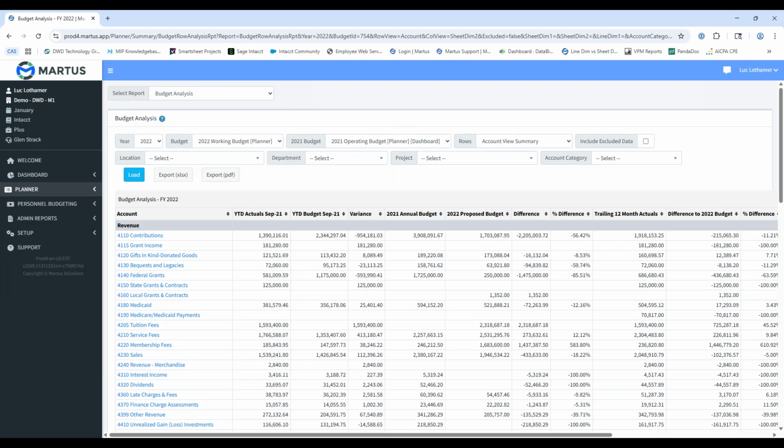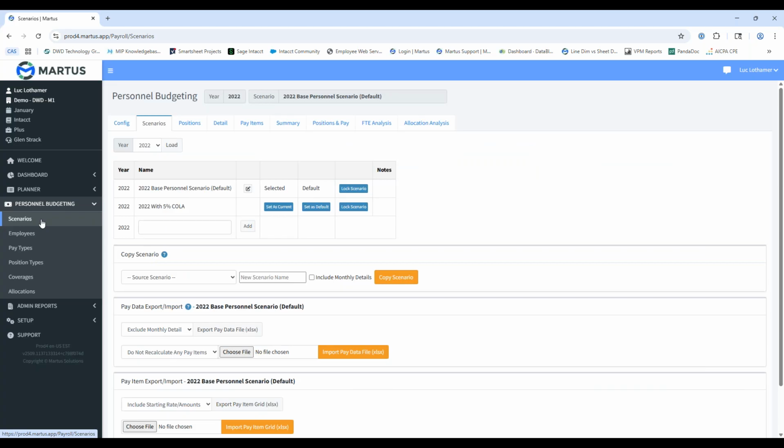And while I have a few minutes left here before we jump back to our friends over at Ramp, I'm going to show you, again, this is going to be very high level, but personnel budgeting. So there's a lot of detail within this module itself, personnel budgeting. So you can have what's called scenarios. So if you wanted to have a base scenario and you wanted to have another one that's including a 5% cost of living adjustment, you can have multiple personnel budgets.